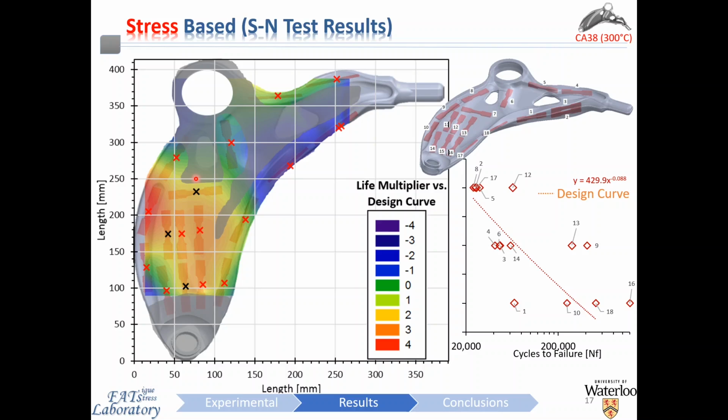It can be seen that location 1, near this region of the line here, a location which is a topic of further discussion in another presentation in this virtual conference, has the lowest life multiplier, with a life that's over 4 times less than the idealized behavior. Whereas location 9 on the other side of the arm shows the converse effect, where the design curve is conservative in its fatigue prediction. In general, these internal regions, which are the web regions of this I-beam of the control arm, between the flanges on the outward side of the arm, have superior fatigue performance, as you can see here.